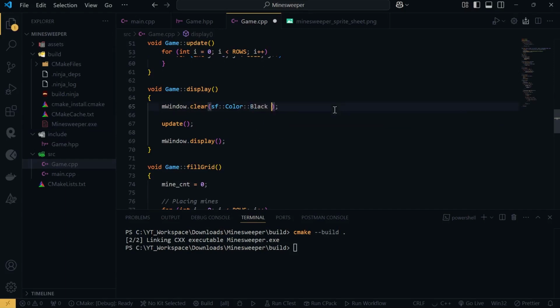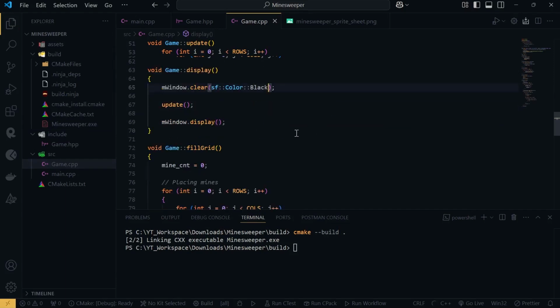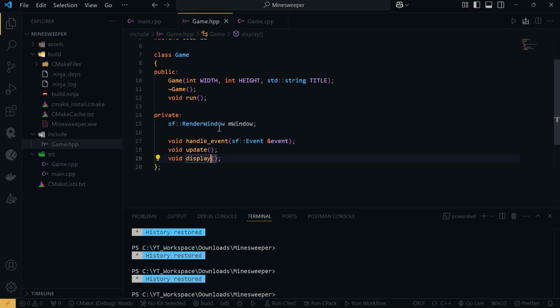Now, let's go to game.hpp. Let's add a comment over here for better readability.